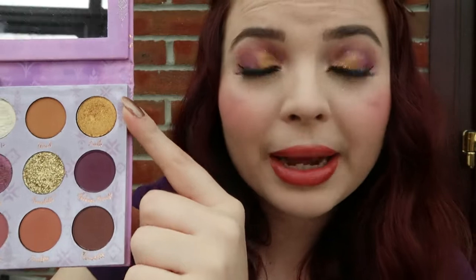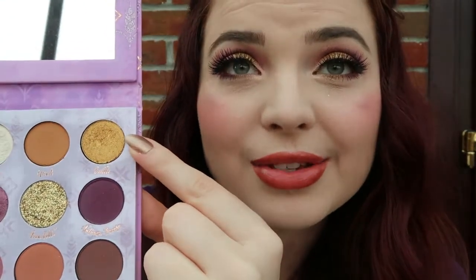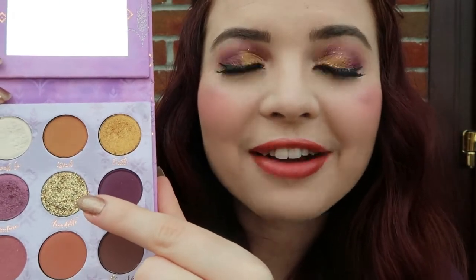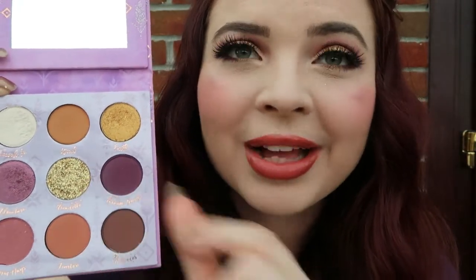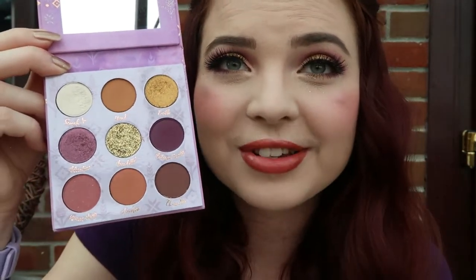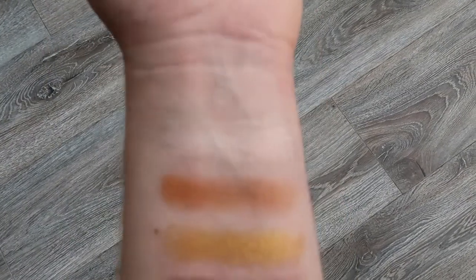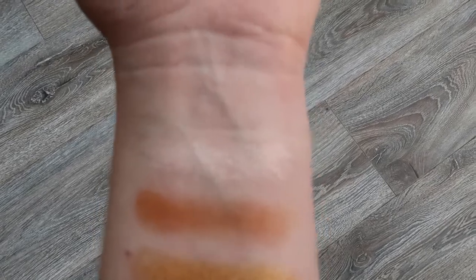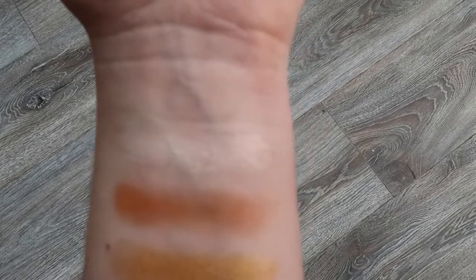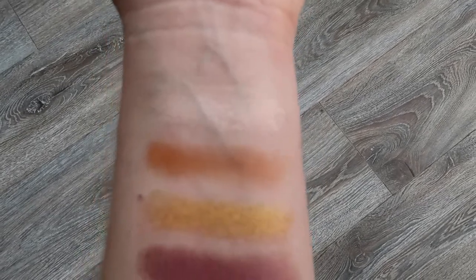Then my main colour on the main base of my eyes is Earth, which is this beautiful yellow. And then I got a little bit of the Ariel glitter and popped that on there as well. And then I think just my favourite name for a shade is this little white one, which is called Scooch In, which is just adorable. And I've just got that in the very corners of my eyes. I love this Scooch In colour. It is very, very pale. Again, I use it for the inner corners of my eyes all the time, but I love that it's got that gold in, so you can actually slightly see it on my skin tone.